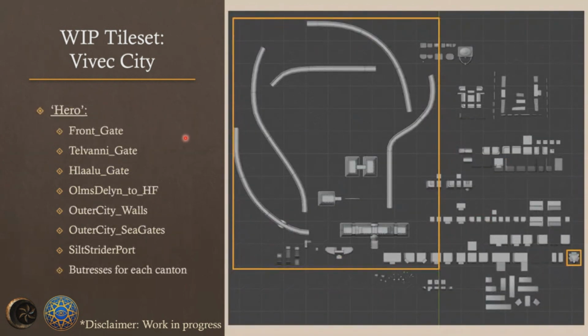And this is why I love hero pieces so much. I have to make so many hero pieces for Vivec City because we want it to feel so unique, so different. For example, we have these outer walls of the city. It was always odd that it was not protected, I guess. It was protected by the land, but the Empire or whoever could very easily just sit on the land and siege it. Stuff like that. We have these sea gates with portcullises. You could have seen it on the concept art. We've got one gate, another gate into the city. So these are all unique pieces that are one-offs, hero pieces.